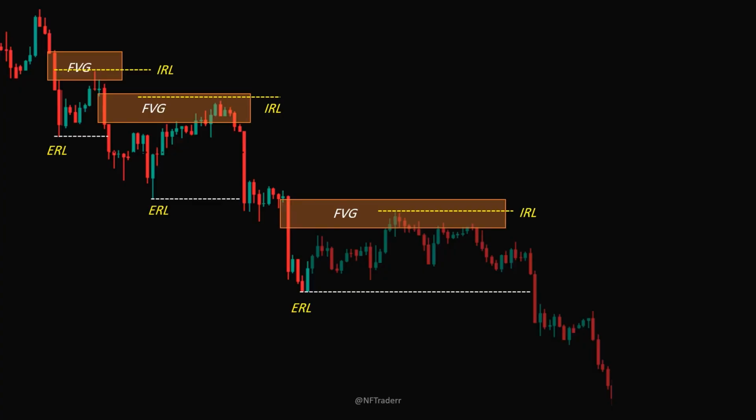This is where everything starts to come together. By analyzing how price interacts with internal and external range liquidity on these higher timeframes, you'll be able to form a high-probability daily bias. This is the real key to understanding where price is likely headed. See, when you truly grasp the relationship between internal and external liquidity, it becomes much easier to anticipate the next draw on price. And that's exactly what helps you build confidence in your directional bias.